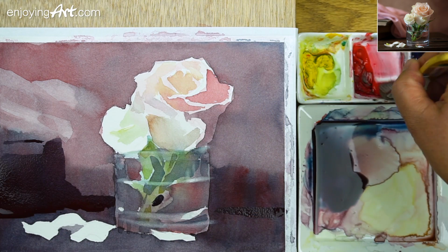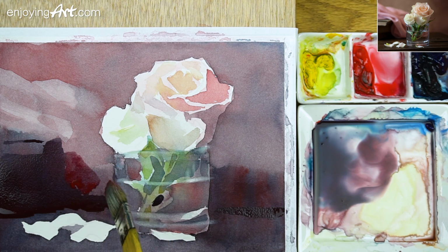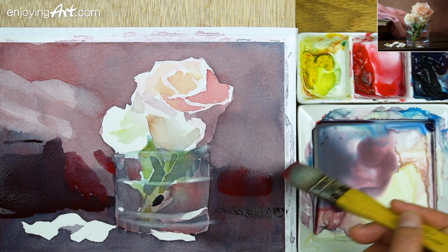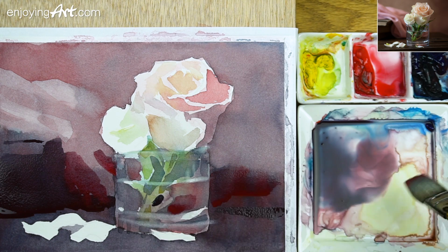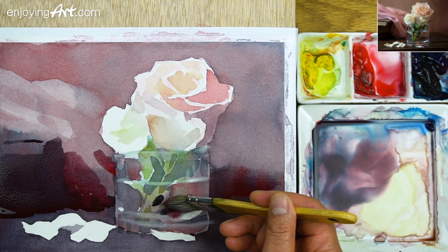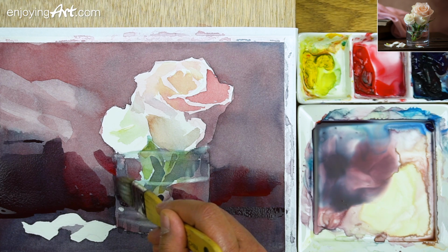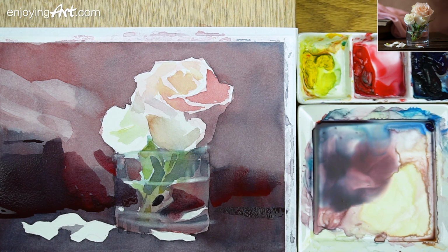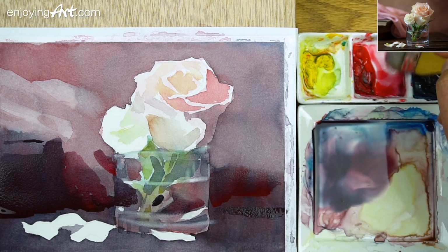I'm gonna get a little red color. I'm just going to, a little bit later, softly connect that over here, and a little shape over there. That's good enough. A little bit over here too. And now at this point, I'm also going to add a little darker color into here too. Maybe a little too early because now I merge into the wet area. That's okay, like that. So that would be fine. I can just leave it over there. No big deal. Okay. I'm gonna have a little bit more red.